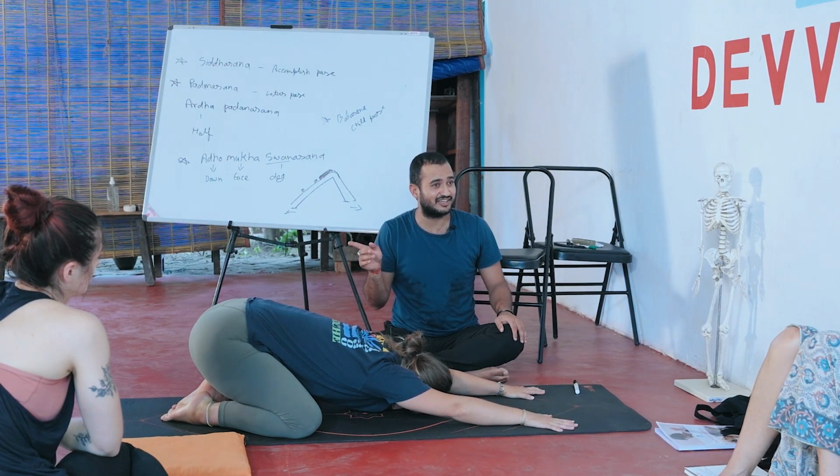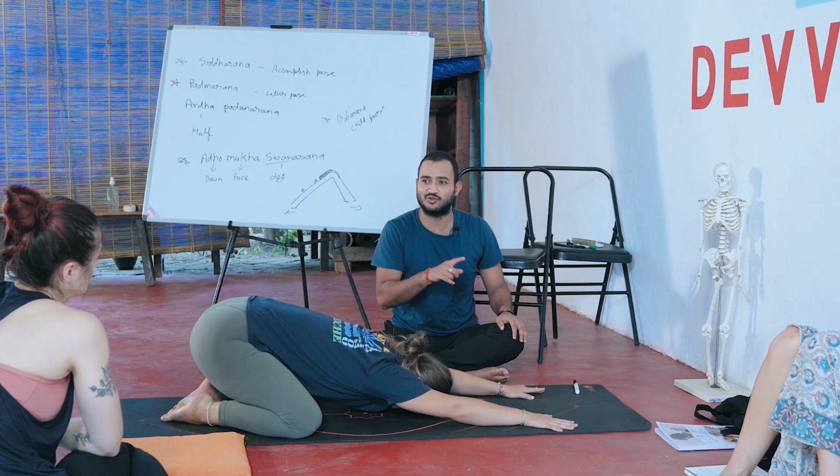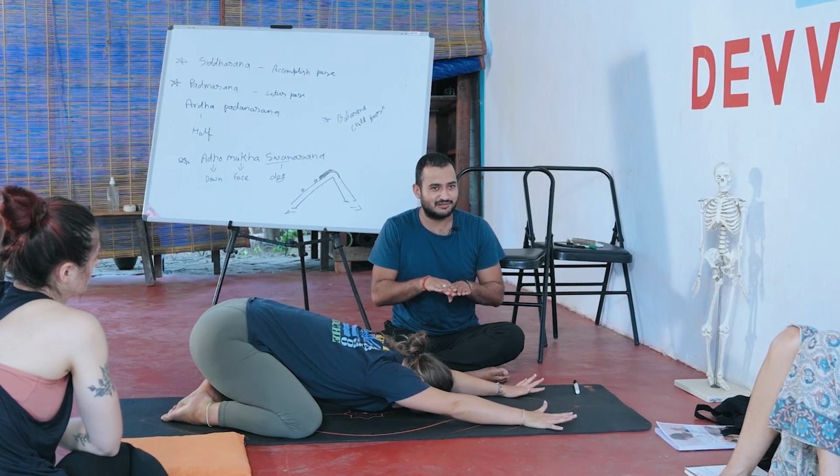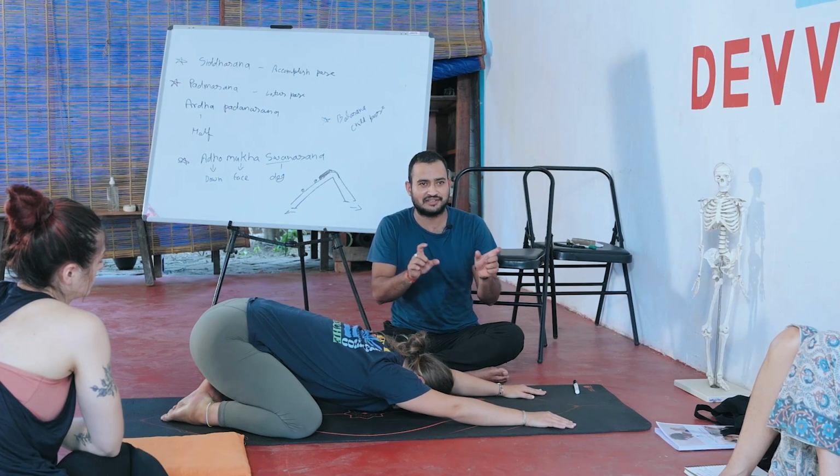Like a downward facing dog or mountain pose. In my class, you're practicing the downward facing dog. In Rahul's class, you're definitely practicing mountain pose, Parvatasana, in sun salutation. Similarly, it's similar but a little bit different.